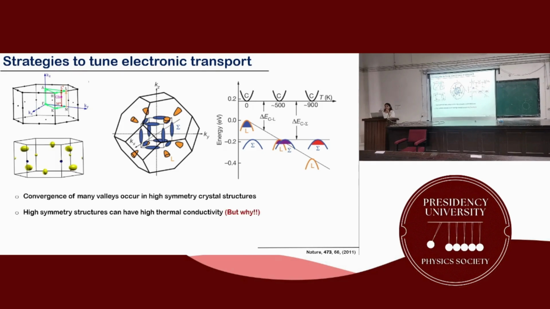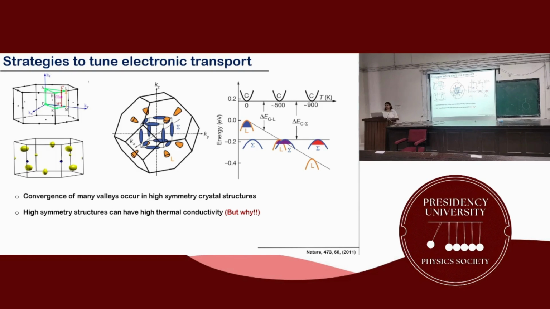But this kind of thing we can only see in a high symmetry crystal structure like a cubic crystal. Let's say you have a triclinic or monoclinic structure which has very low symmetry, then you cannot expect all these pockets to be degenerate, right? Because you have a very different kind of symmetry in the system, and a low symmetry structure is not symmetrical to each other. So how do you expect all of this to be degenerate? No, right? So this kind of thing I can only get in a cubic system or a high symmetry system.